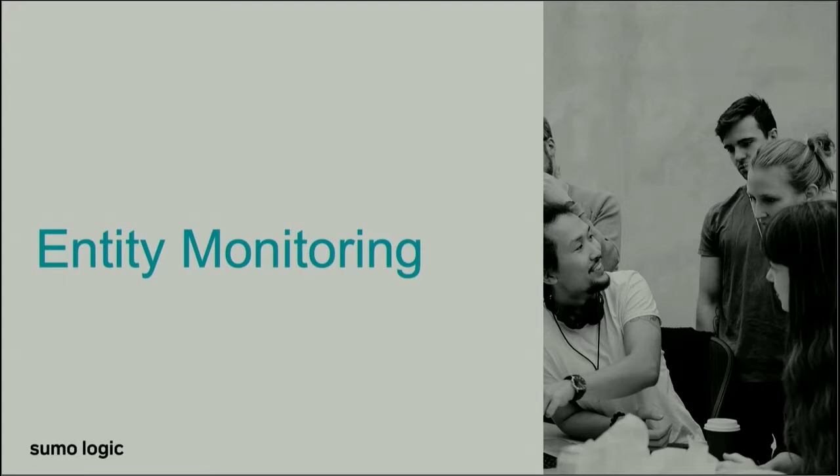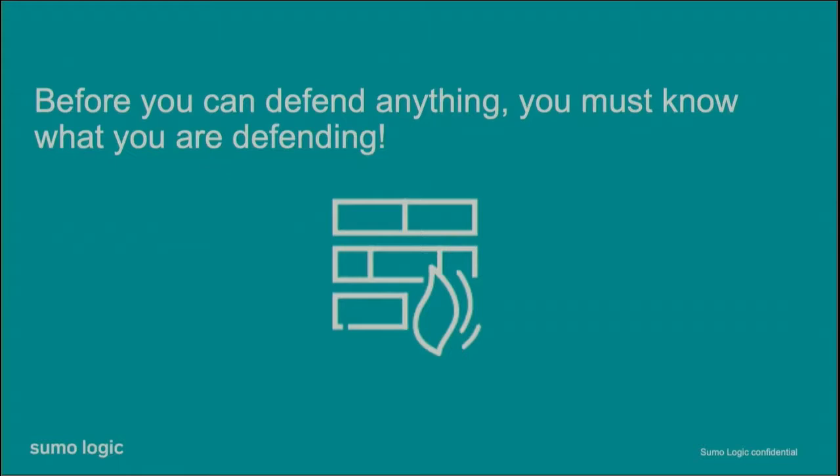So the nice thing about network defense is that we need to think about entities and what we are defending. Before you can defend it, you have to know what you're defending. And after you know what you're defending, you have to be able to identify who the good guys are and who the bad guys are. Who are your customers, who are your employees, and who are these guys out there that are either potential customers or potential attackers.